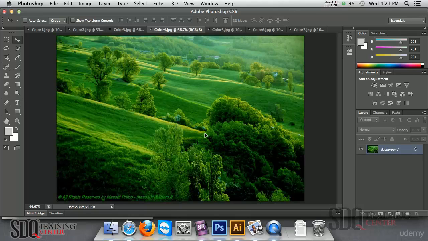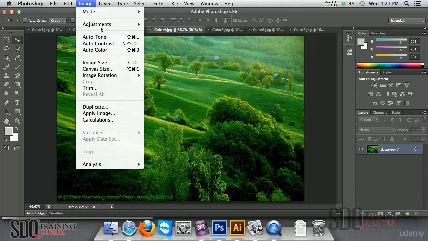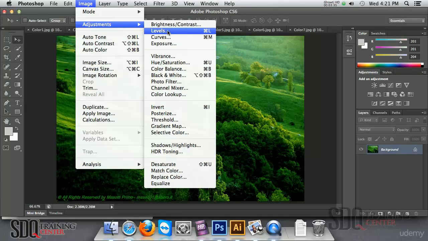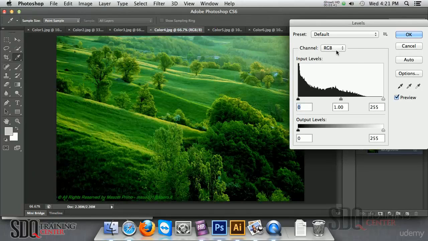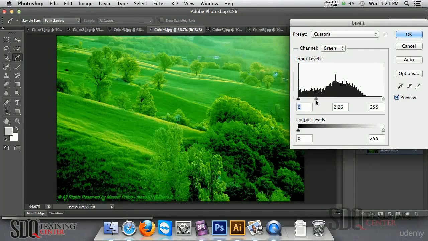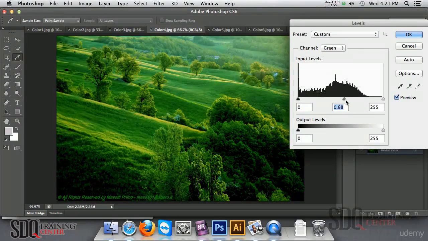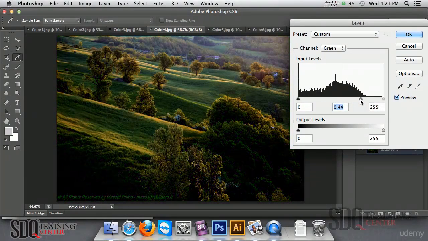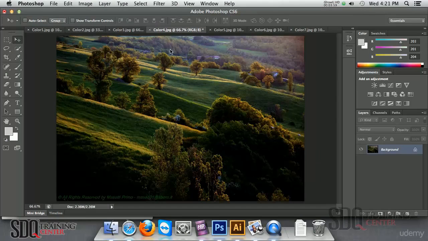In this case, for example, the excess of color here is green. We already know we can fix it using levels or curves or color balance. In this case, I'm going to use levels again. As green is already here, I want to subtract green, and I'm going to do that by adding magenta. On the left side, we have the color indicated here, and on the right hand, we have the complementary. As I add magenta, I reduce the amount of green on this image.